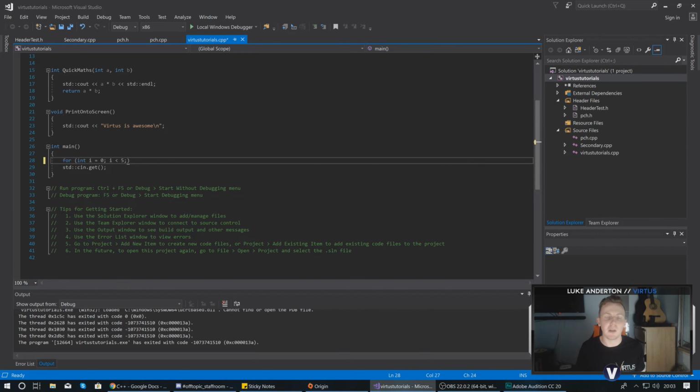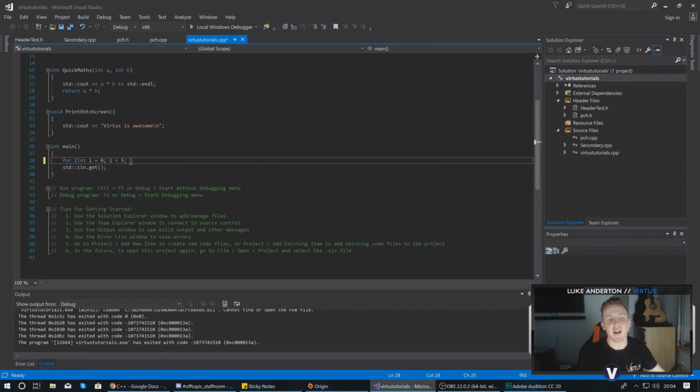Now, the last piece of information that you want in here as part of your loop is code which is going to be called after every iteration of this loop. So after every time this body has been called, it's going to do this code. For us, what we're going to be doing is simply taking our variable with the name i that we've already created and just adding 1 to it. If you break down that loop, essentially it's going to add 1 each time, and once it is no longer less than 5, it's going to stop running this loop. So what we should have is code which is run 5 times.